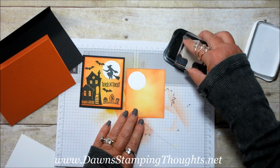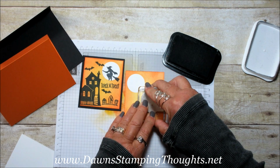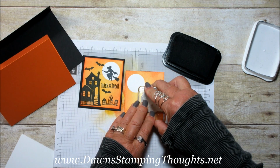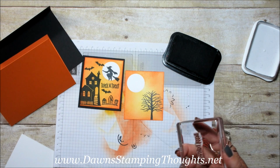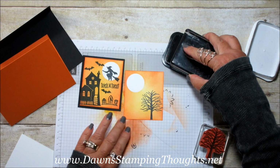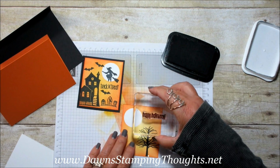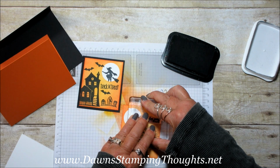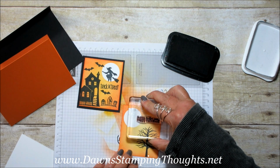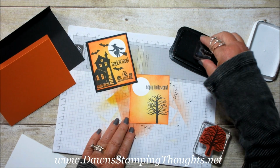Okay, so we're just going to go ahead and stamp our tree. And then I'm going to stamp, let me see, what do I want to stamp? I'm going to stamp Happy Halloween on the inside part of the, let me see here, I want to stamp it maybe right here. Okay, and then we're just going to stamp a bunch of bats all over.